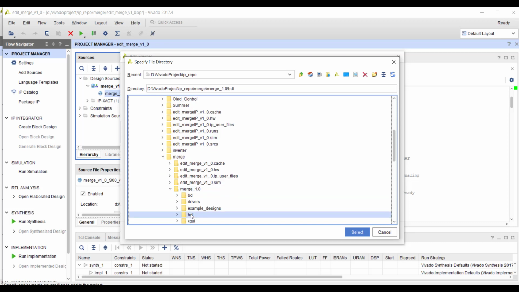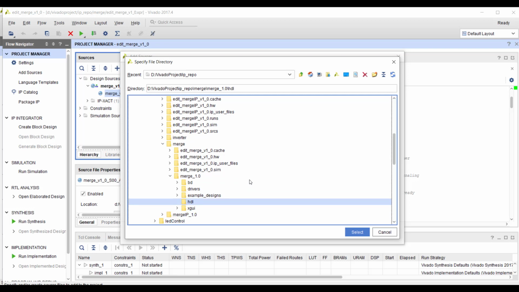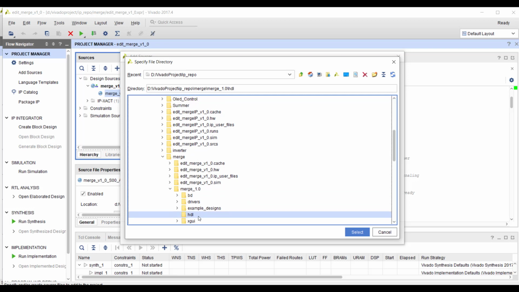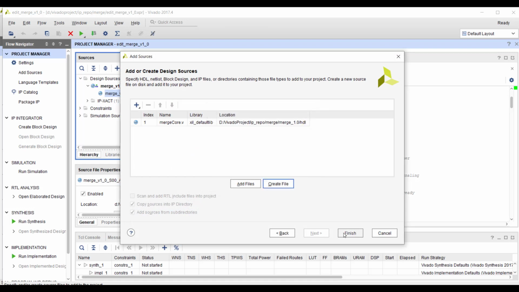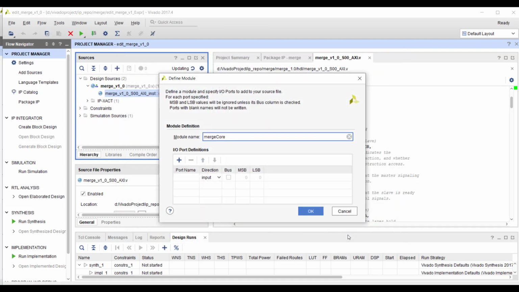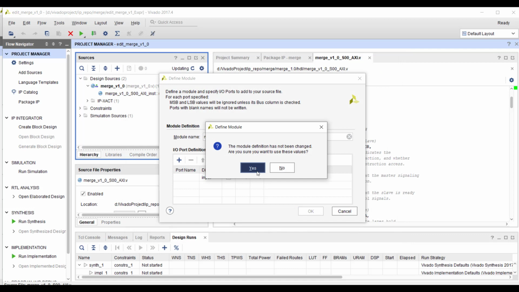Here you will see a folder called HDL. Again, you can store it wherever you want, but it is good practice to put it inside the HDL folder inside your edit IP project. Let me keep it there, and finish.